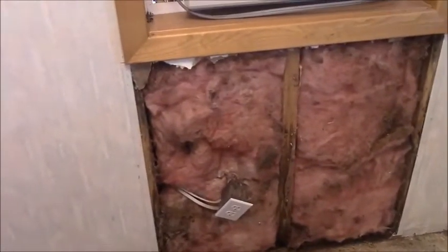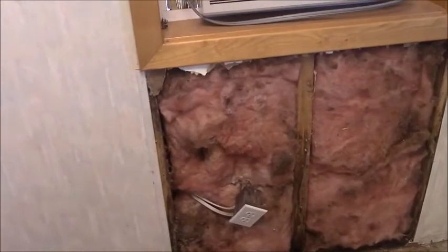this wall was rotted out anyway, so I pulled it off. I'm going to put plywood on there when I'm done. But that outlet there is going to go up here beside the window. I might put another one on the other side. And I'm going to put one over far enough to reach the water cooler. I think I'm only going to put one here. One on this side.